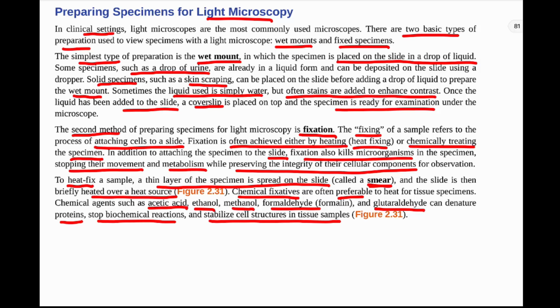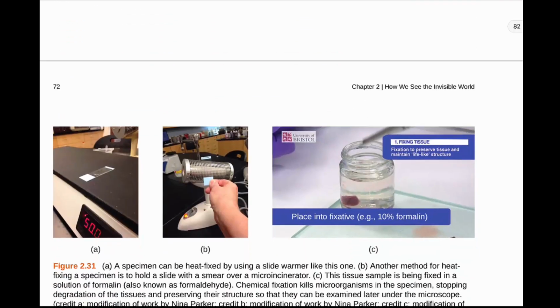So as far as chemical agents, or chemical fixatives, are concerned, it depends on what the person is looking for, what they want to look at, to use a certain chemical in order to fix the slide.